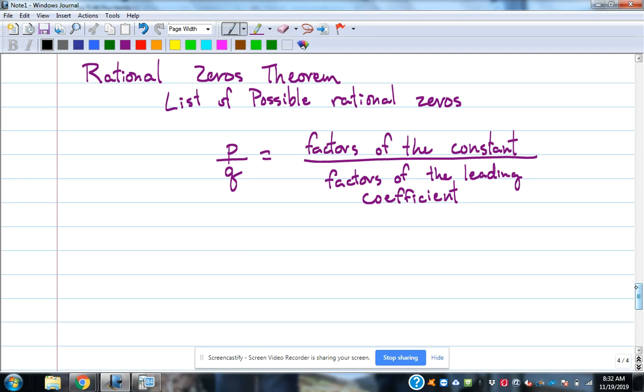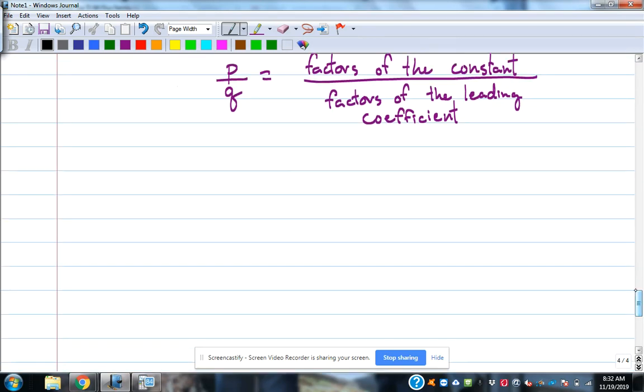All right. So when we're making this list of rational zeros, these are the possible rational zeros. If the polynomial has rational solutions, real numbers that can be written as fractions, then those answers will be in this list. Being able to make this list is somewhat important. We're going to use the graph to help us after we make the list, but I want you to be able to make the list. So let's start with just making the list. Let's list the possible rational zeros.